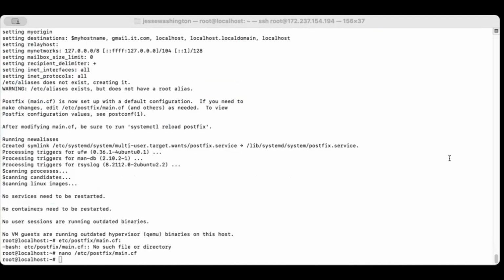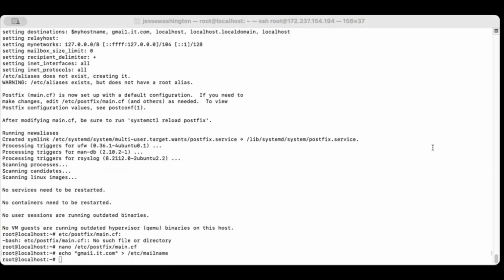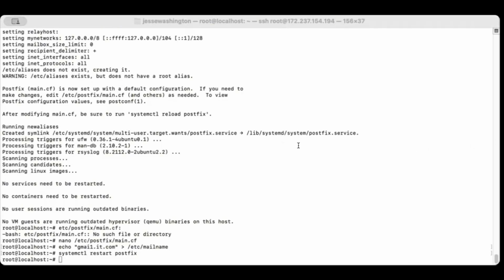So now we are going to set the contents of the mail name also to our domain that we're looking for that we got. So it's this line right here, but you can see I'm going to change it. So that's just sending that, hey, we want that into that, and we put it there. So now let's restart the postfix. It's restarted. Now we're going to do the DKIM.